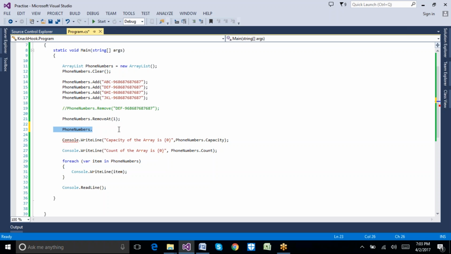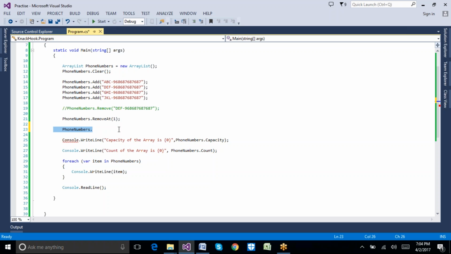So here we can add elements into an array. We can use the add method to add the elements into an array, and at the same time if there is a need to add a particular element into a particular position, for that we need to use this insert method. And to get the count, we have a count method, and if you want to remove an element from an array list, we have one method which is called remove. By specifying the value, we can remove that one.